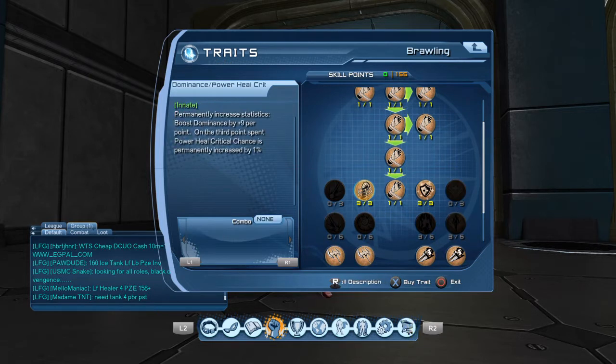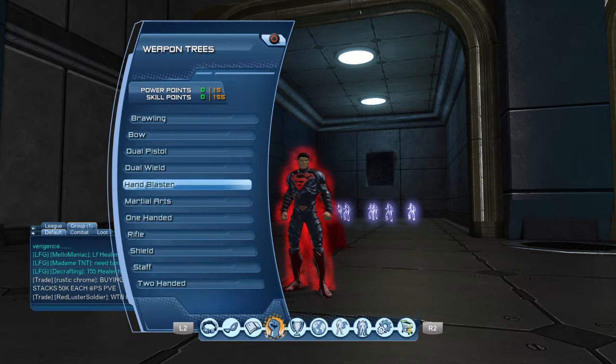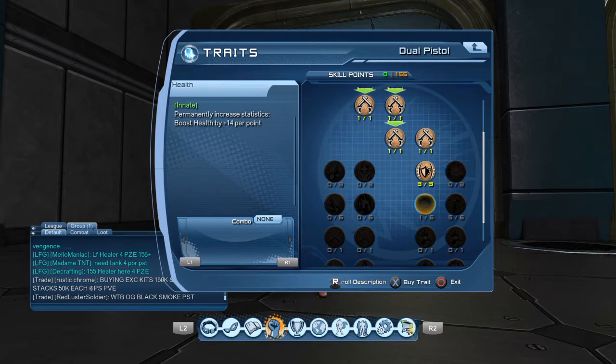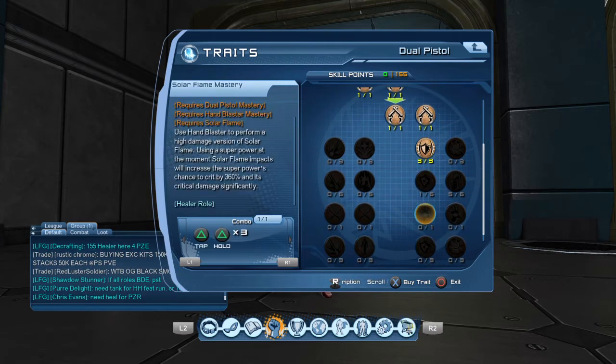Now, one of the major things every tank should have is dominance. I think I said it right, but that's one of the major things every tank should have, and that's not the only thing. They should also have defense and toughness. That's just my personal opinion. Some people don't do that, but I personally think defense and toughness and health and all that extra stats will actually help you stay alive.